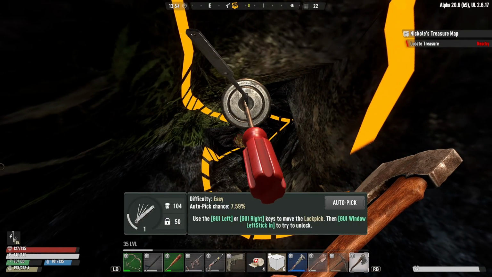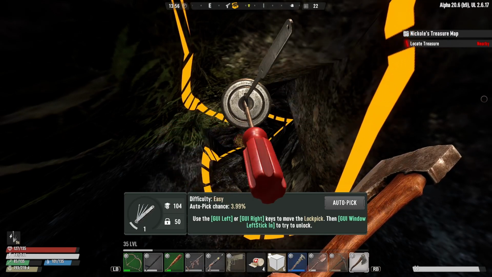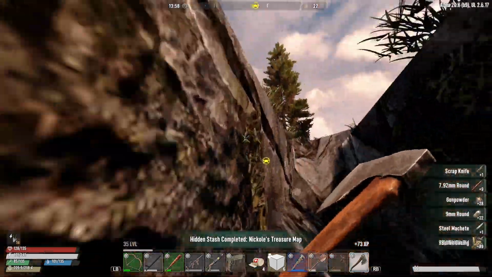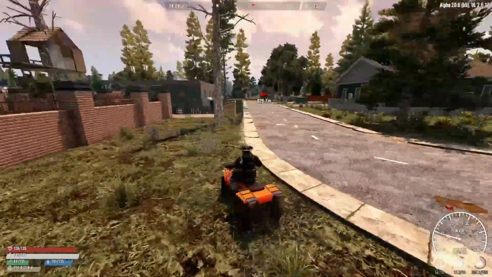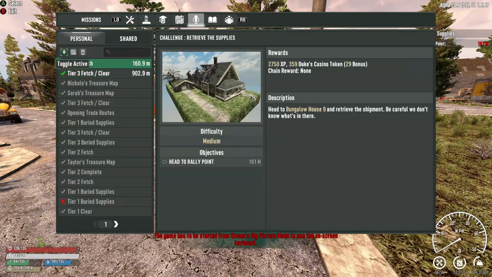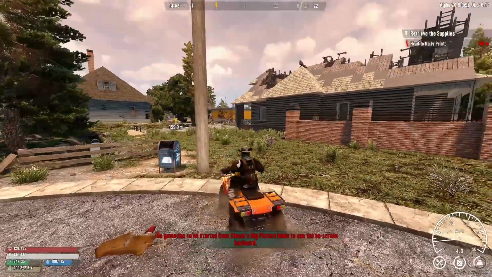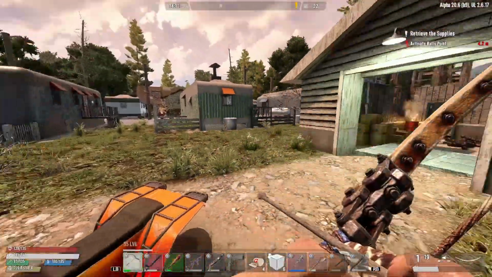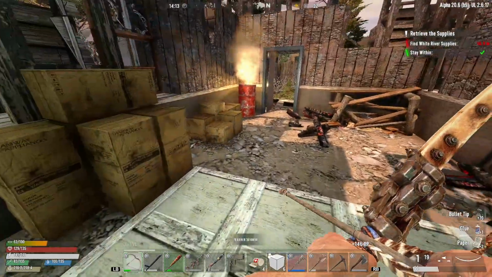Oh, we've got 21 seconds left on our lockpick candy. Perfect timing. I think back to Trader. Oh, we can finish this quest. That's close by. And the trailer park's right there. Let's just get into this. We actually gotta dump some stuff off in the bike here.